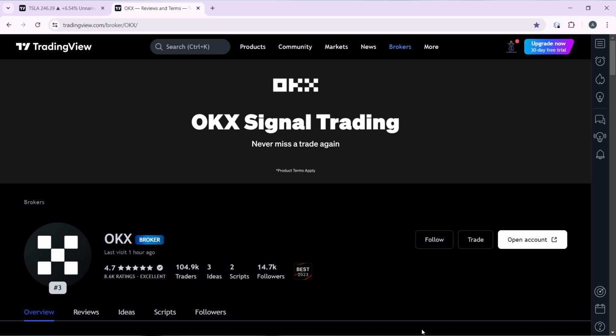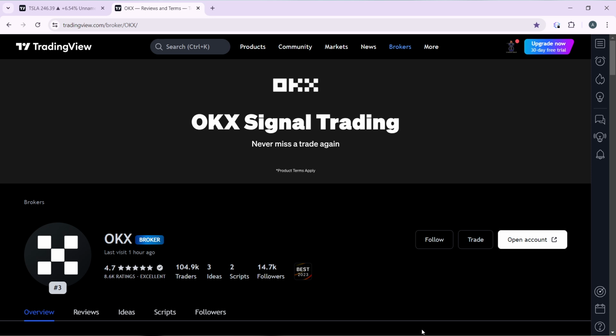Launch a browser of your choice and locate the search bar, and in the search bar of your browser go ahead and type tradingview.com, and that's going to walk you right into the official website for Tradingview. And once you get into the website, just follow through the on-screen instructions to create your account, and once you're done creating your account successfully, this is going to take you right into this fantastic homepage where you can now explore a lot of features to have an exciting time on Tradingview.